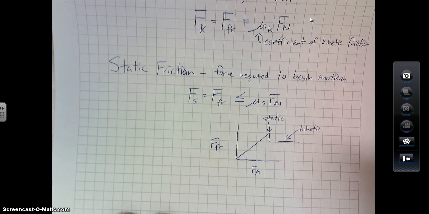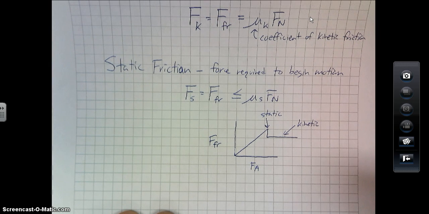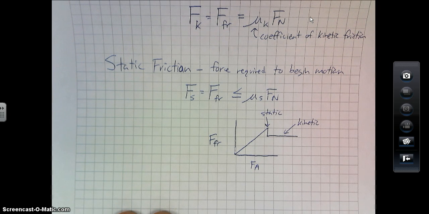And again, I think it's fairly common sense, because I always feel like it's much harder to get something going. If you ever watch any of those strongman competitions where they try to pull a train or a semi or something like that, you notice that they really, really strain at the very beginning of it, but then once it starts rolling, it's actually a lot easier to keep it moving.